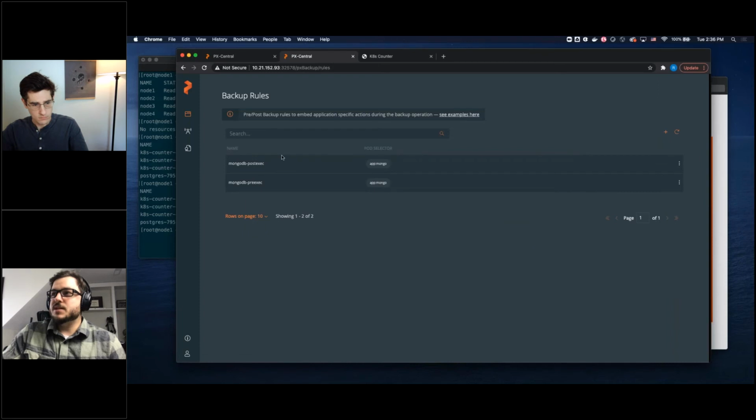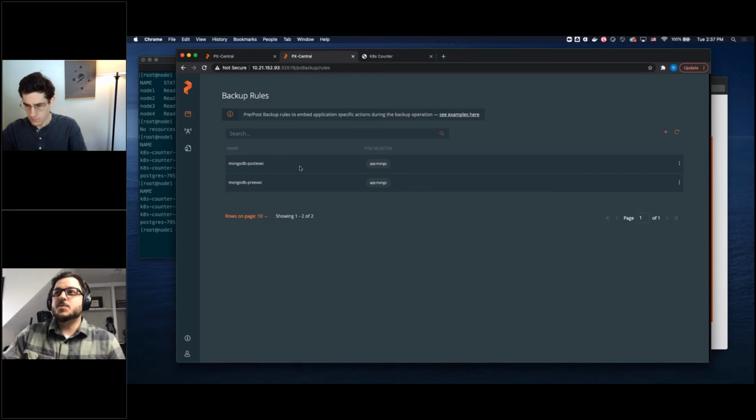But I did want to talk about rules. Rules are a really cool feature where, say you had a specific application, something like MongoDB, which I have an example here for, that you wanted to make application consistent, meaning that all data is quiesced and flushed to disk before any backup is taken, or maybe you wanted to run some sort of oplog command for MongoDB.